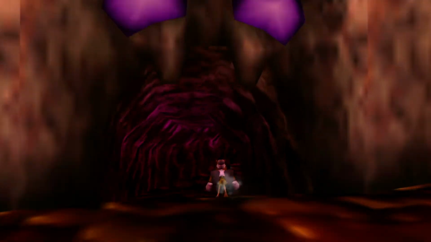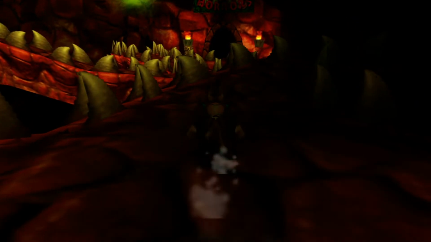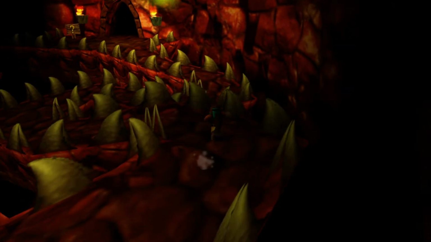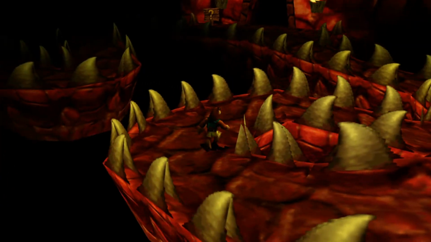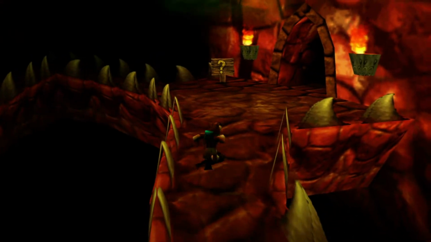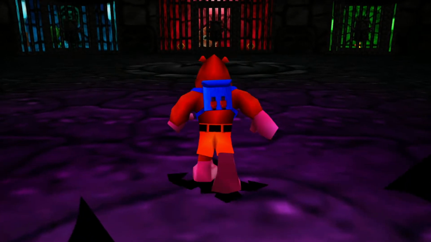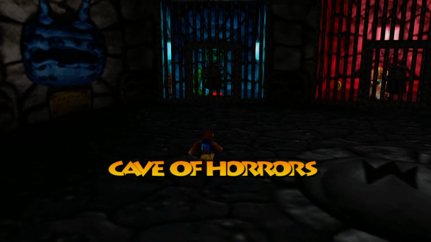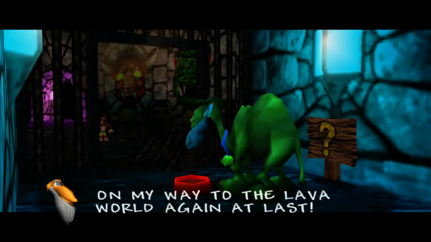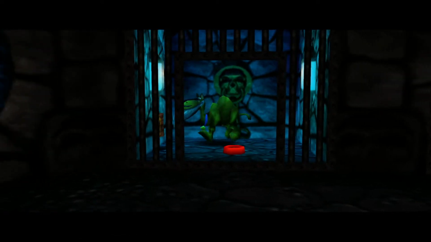Let's go down purple first. Oh, okay. I can kind of see. Alrighty. We got it, we got it. No worries. All right, let's go see what's inside. Okay. Oh, look who it is! So he was actually trapped in there.